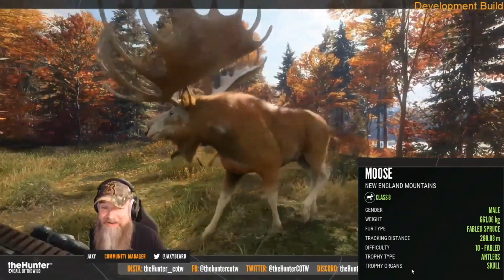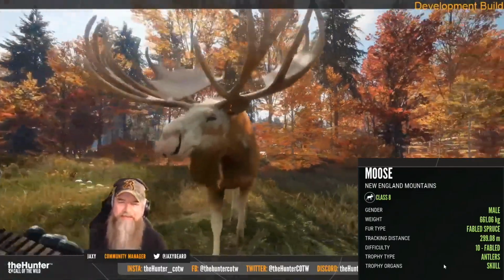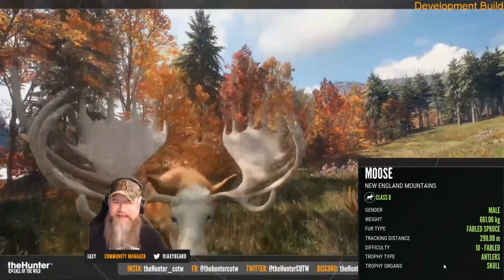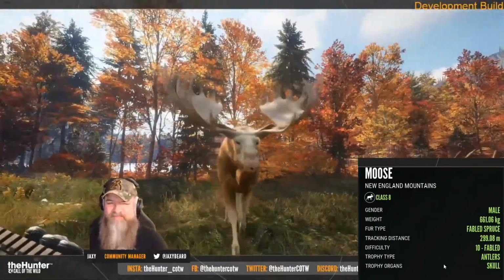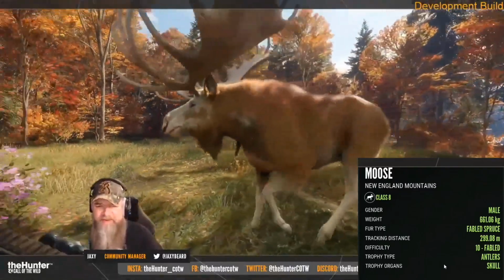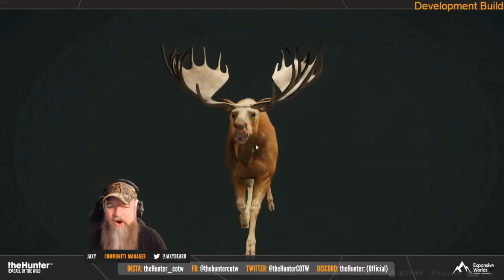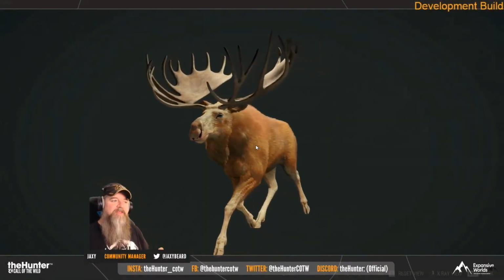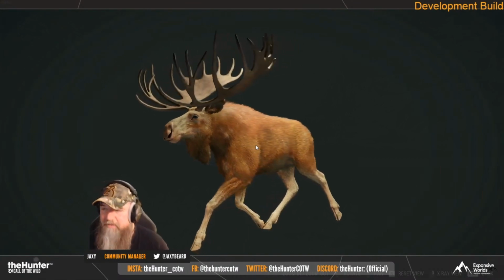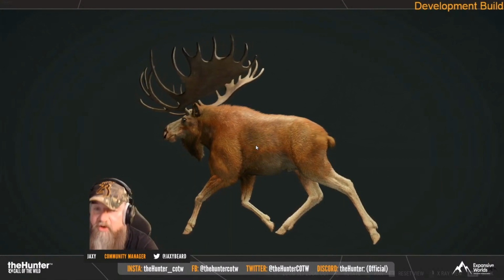This is the fabled spruce. This is probably one of my favorites. Again, the antlers, the paddles on the thing are just massive and huge, and I love the coloring on it. This would be one I would like to get first, but obviously you don't have any choice no matter what you're getting. But man, that one right there just evokes the sensation of a great one moose to me, just how huge those paddles are. And I like the coloring and everything.